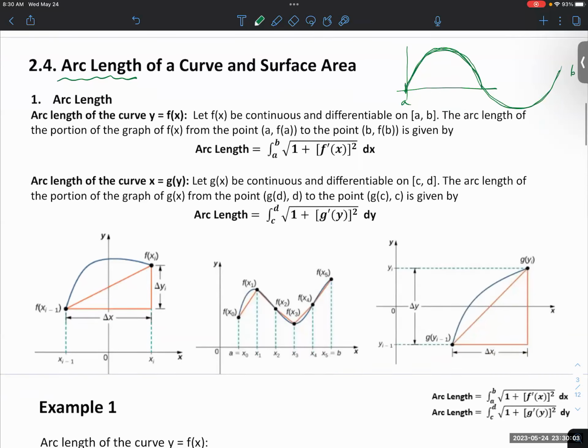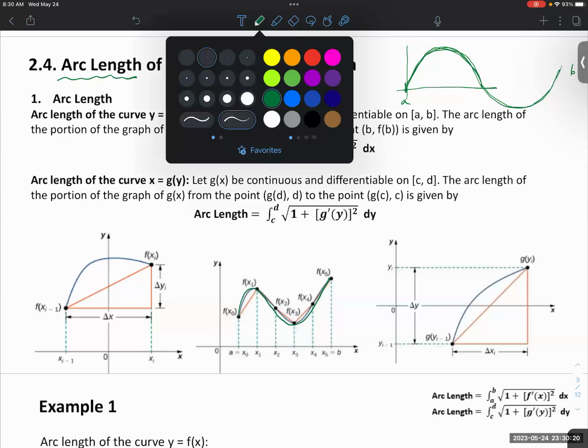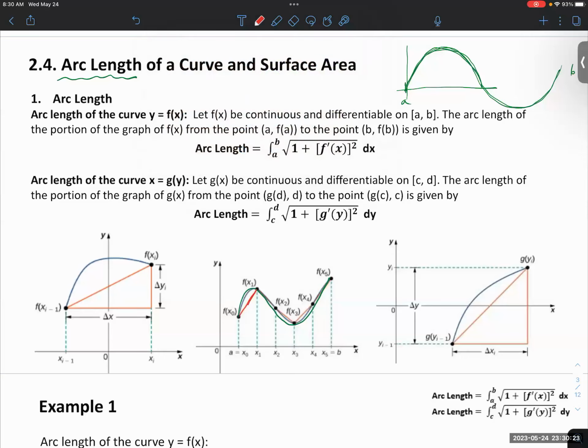So here is the same concept from the Riemann sum. This is the same background. Let's say I want to measure this very up and down curve function, and I want to measure the length. So to find this length, let's say we have a right triangle. According to the Pythagorean theorem, as long as you know the length along the x-axis, and if you know the distance between two different y points, you can find the hypotenuse, the length.